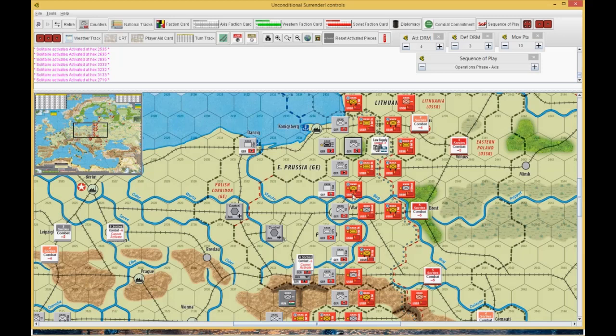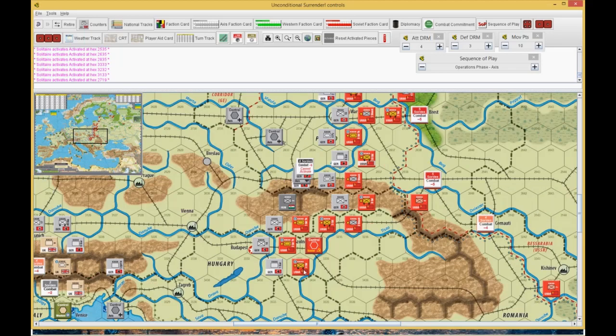Oh, yes, he was, because they pushed me out of this space. So it was 1, 2. So I was. This guy now is in supply. 1, 2. So I was wrong. He is in supply. Because he can 1, 2 to a rail and then on into Königsberg. So he's back alive. I can spend a point there to flip him up. Depending on what else he does to me.